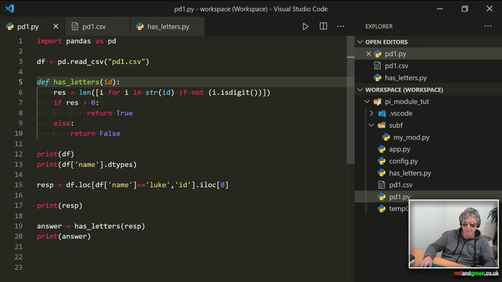And we're saying the length, so what we're doing is we're counting. If there's 0, then it's false, so it has no letters. If it's more than 0, then there are more than one letters within your ID. So I hope that makes sense.